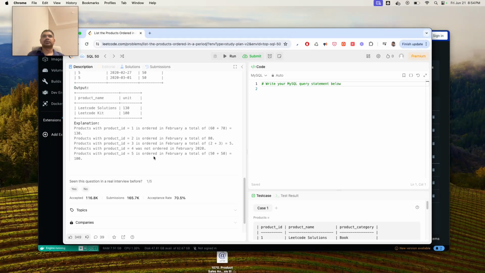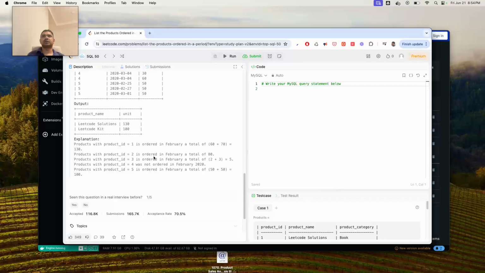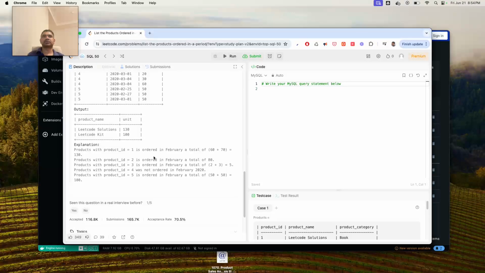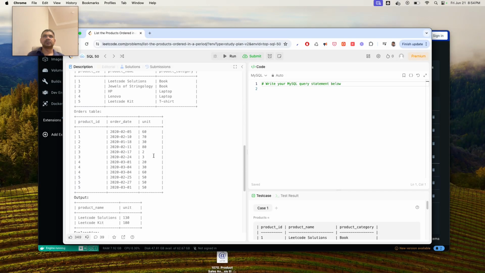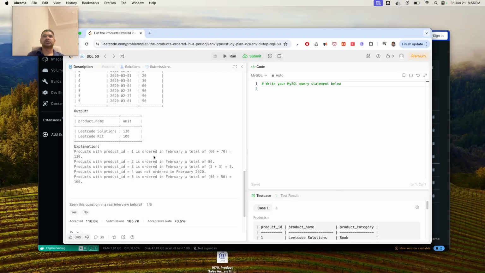Product ID 1, February, total 60 plus 70, 130. LeetCode solutions, the order table. So the product with product ID one is the order.